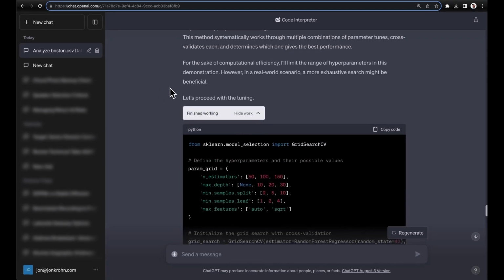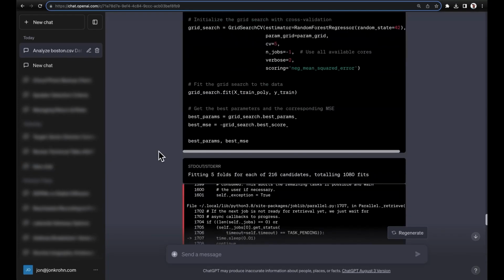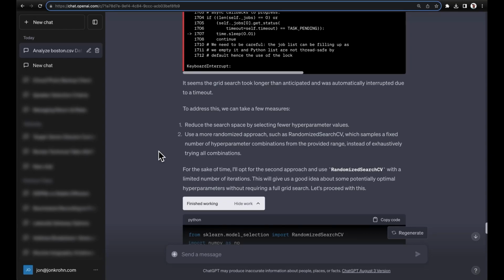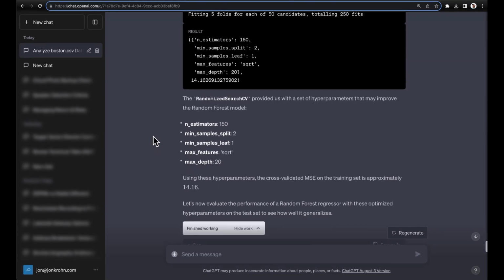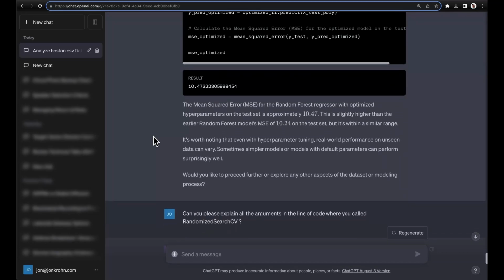So you could, if you wanted to, take the comprehensive grid search code. You can copy it out very easily. There's a copy code button, so you can grab the Python code and put it right into whatever development environment you prefer yourself. And you could run that comprehensive grid search and maybe get better results. You could also just keep talking to this ChatGPT Code Interpreter instance and come up with other ideas for ways you could potentially improve performance and see how it goes.